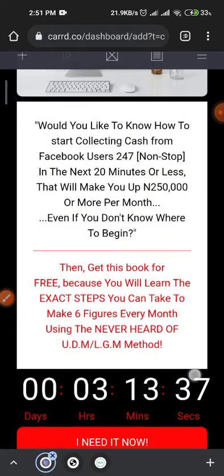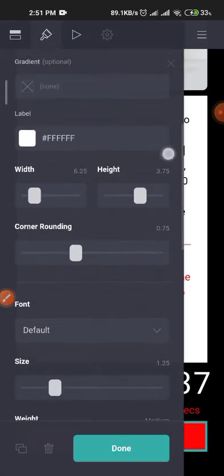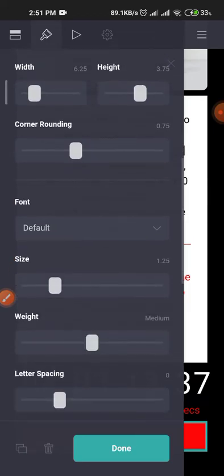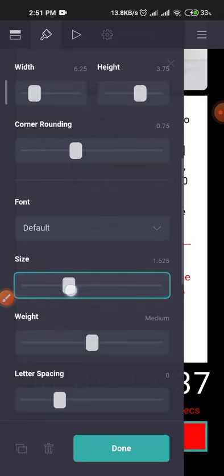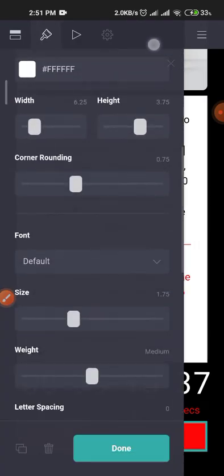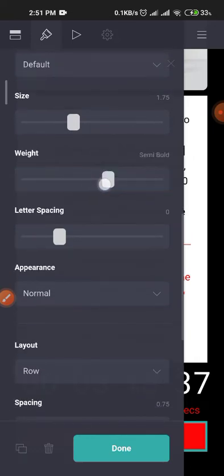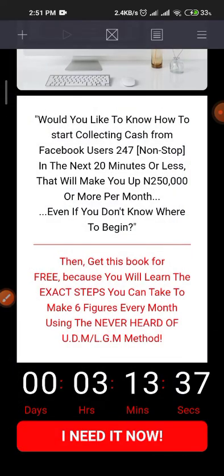I think the width here. The size rather. I'm going to increase the size to 1.75. So I think it's making sense.